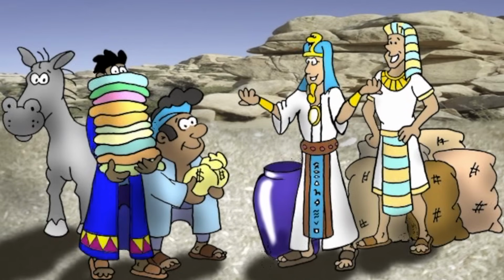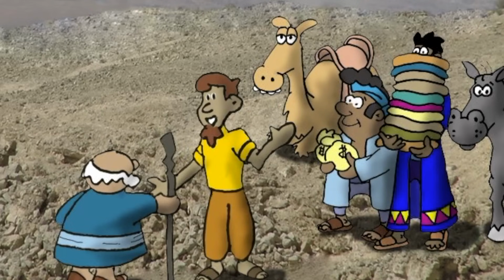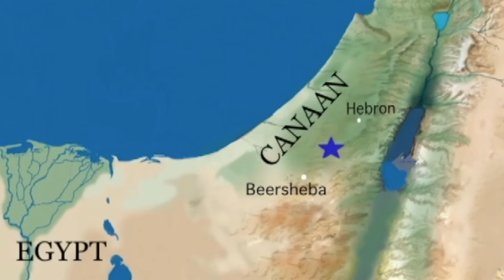Pharaoh was pleased when he heard about Joseph's family and gave them everything they would need for the journey, including money, clothes, donkeys, and wagons. Jacob did not believe that Joseph was alive until he saw the wagons and all the gifts Joseph had sent him. He gathered his family and possessions and went to Egypt, stopping on the way at Beersheba. There God spoke to him, "Do not be afraid to go into Egypt, for there I will make a great nation from you."